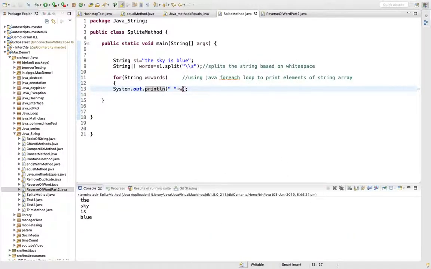So see here, it is splitting on the white space, like "the sky is" and "blue" have white space in between, so it is splitting there. Okay, so now we understand the split method of the string. But we have a question. Suppose we want to reverse this string as "blue is sky the". So how can we reverse like that?